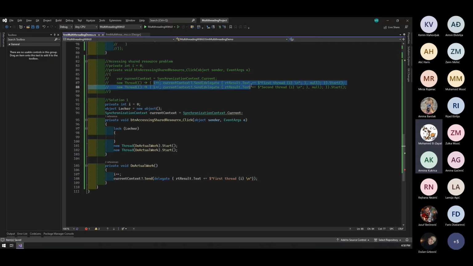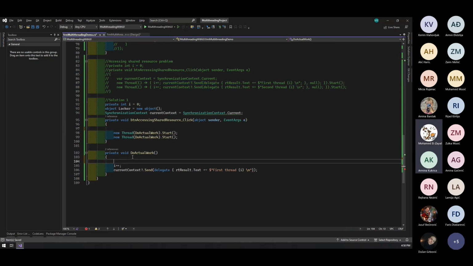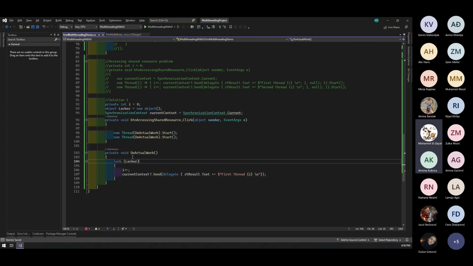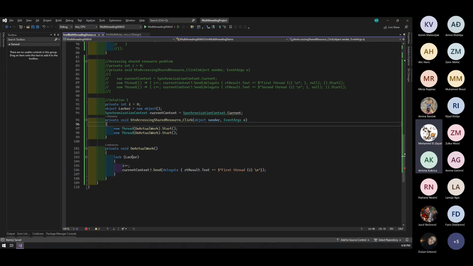I just simply separated this into its own function because this has to be locked right here. So as long as this resource is busy, do not touch it. Once it's done, you can actually do the thing. Okay? So this is solution 1.